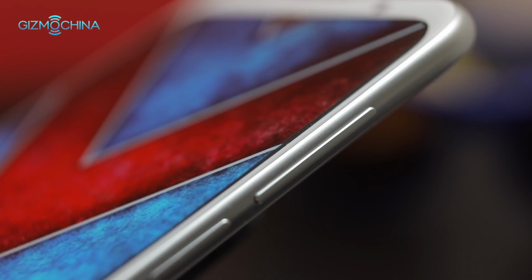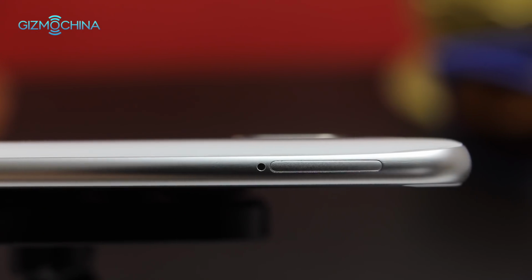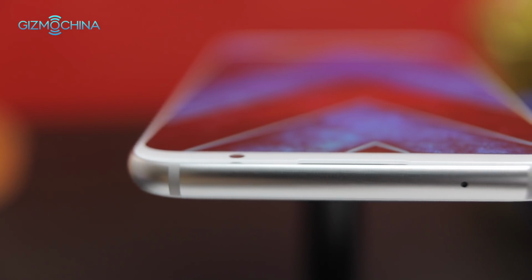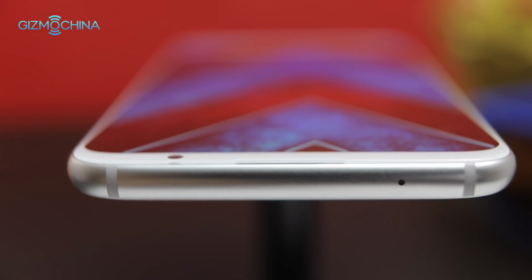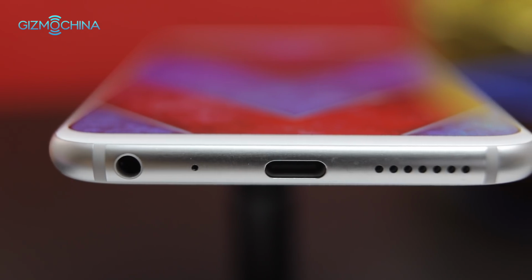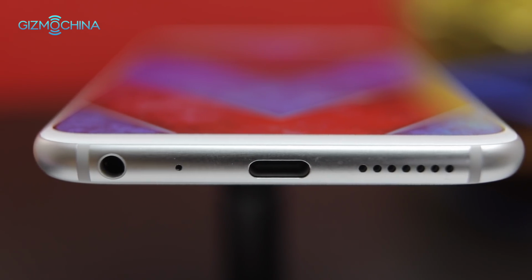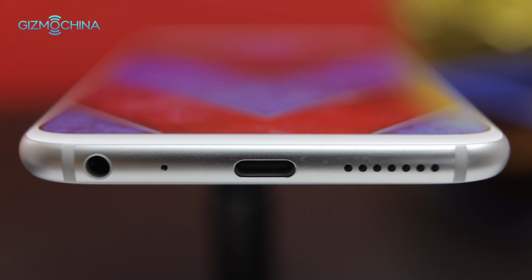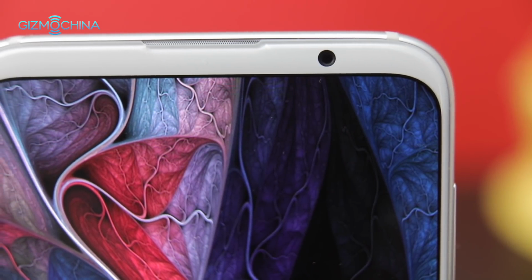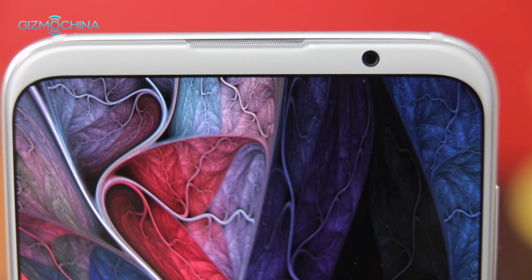The Meizu 16th is part of the cool Android crew, utilizing the most popular button layout these days, with the power and volume rocker on the right side and a dual SIM card tray on the left. Unfortunately, there's no expandable memory there. The top of the device has an active noise cancellation microphone and 2 antenna lines, while the bottom has 2 more antenna lines, a 3.5mm audio jack, the main microphone, a USB-C port, and the main speaker. I say main speaker because the headset speaker also acts as a stereo speaker when in speaker mode. I'll share some examples for you right now.